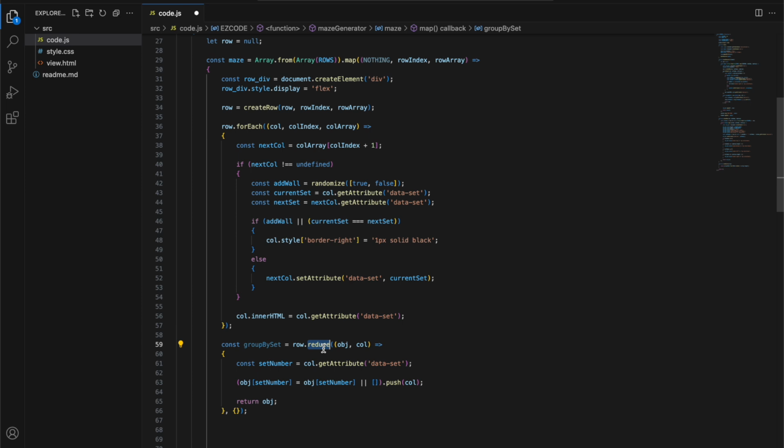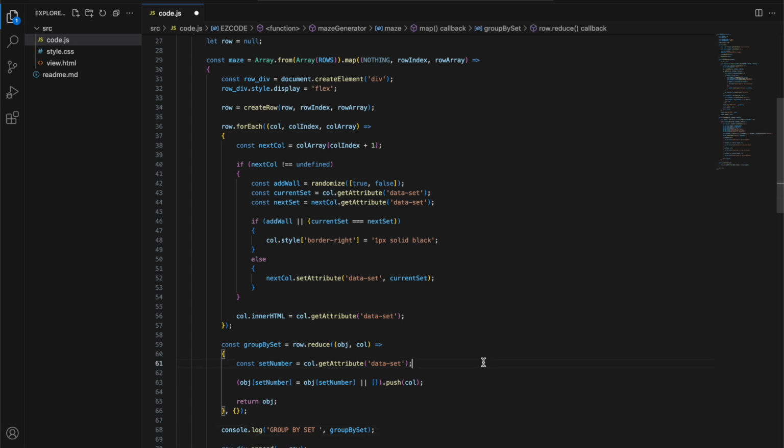This map and reduce are the powerhouses of most programming languages. And so we're just going to do a console log, and we're going to say group by set, comma, and then we're just going to put in our variable that we had here. I'm just going to get rid of a couple lines.